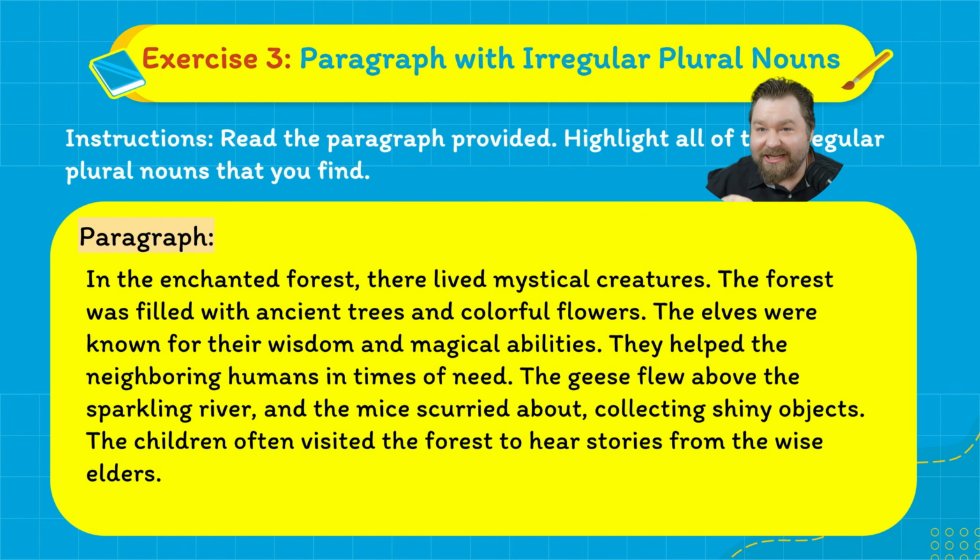How many did you get right? All of them. I know it. You got all of them correct. And I'm so confident that you got them all correct. One more exercise, right? Exercise number 3. Take a look at this paragraph and find all the irregular plurals. This one should be really easy compared to the other two, okay? So pause the video and find all those irregulars.